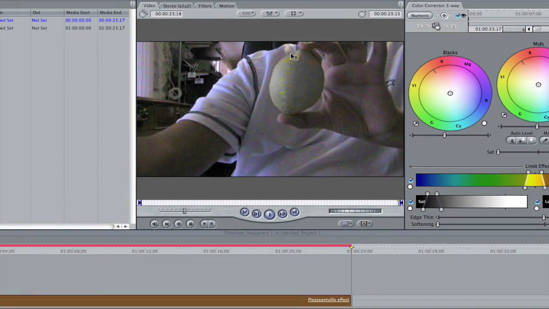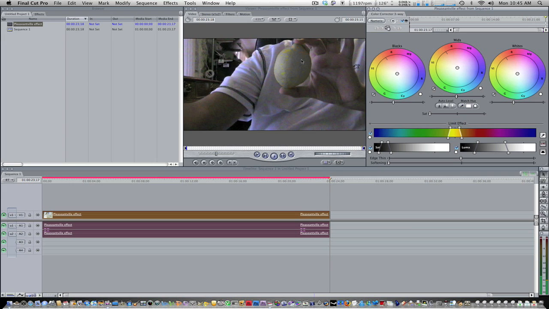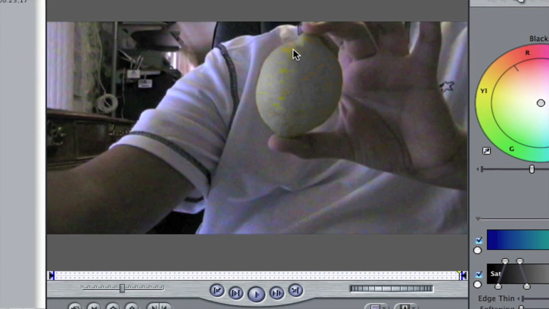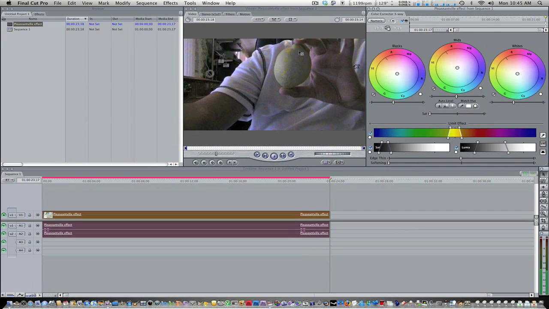So now the lemon should be gray. Now, you're probably thinking that I said we're going to keep the lemon with its color. But don't worry, we're going to invert the selection, which will change everything. You guys will see. If you can't see them, there are little parts that are still not clicked, so we're going to go ahead and click them.